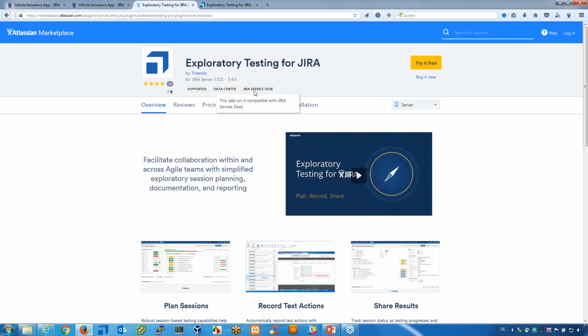Actually, it's compatible with all flavors of JIRA. In rough terms, JIRA comes in 3 flavors: JIRA Core, JIRA Software, and JIRA Service Desk. It's compatible with all those 3 flavors. And furthermore, that is what I missed to mention, it's also compatible with JIRA Data Center. For those of you who don't know what that is, it's just a clustered solution of a JIRA instance. So yes, it is compatible with JIRA Service Desk.